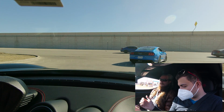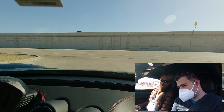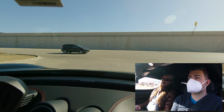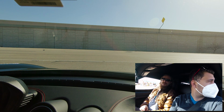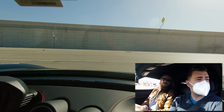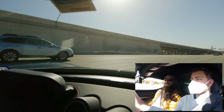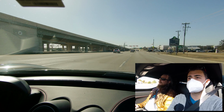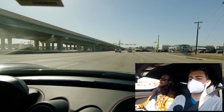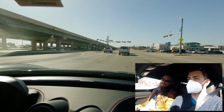We're in natural mode. So you want dynamic? Yeah, for sure. You push and hold for just a second, and then you get dynamic. It says it up there on the dash. With dynamic, it increases throttle response and increases the boost just a little bit. It holds gear longer to stay in a better power range, and it also shifts a little faster. It reduces the traction control just a little bit too, though.